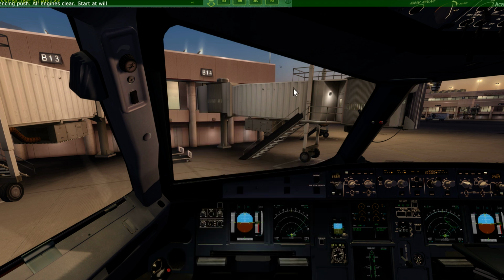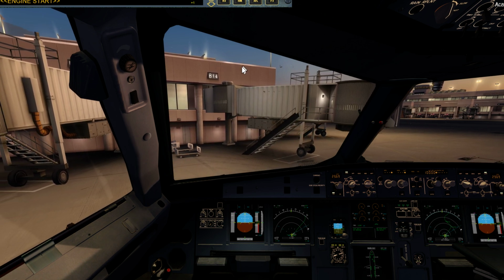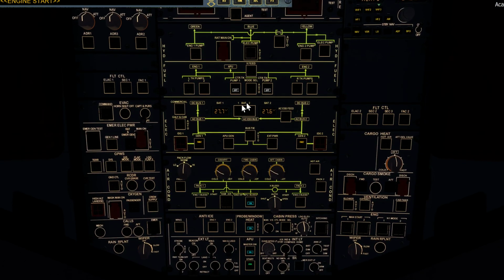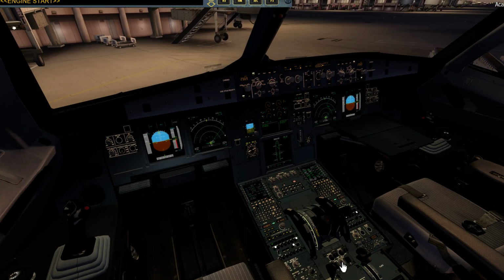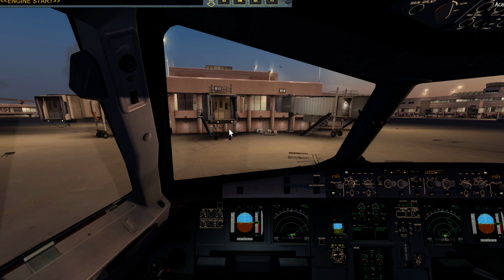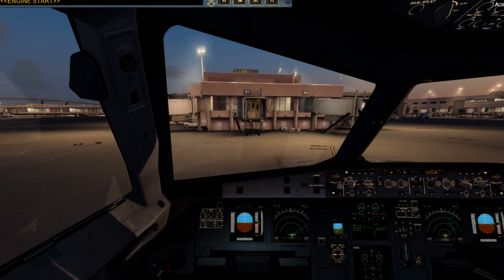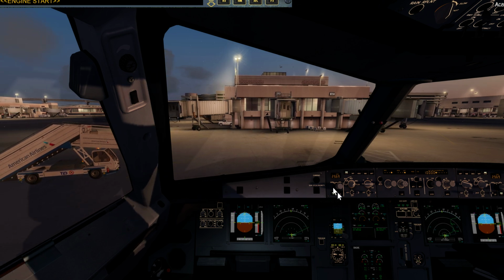Clear for engine start. Push and start. 0234 Zulu noted. We'll start the clock. Alright, we've got everything we need up top. Starting engine 2. Now again, you must say starting engine 2, starting engine 1 for it to trigger the after start checklist, I believe is what I read there in the manual. So that looks good. Starting engine 2.